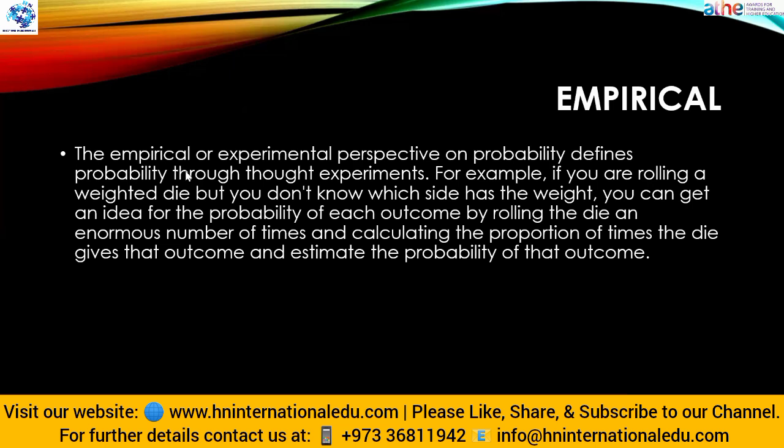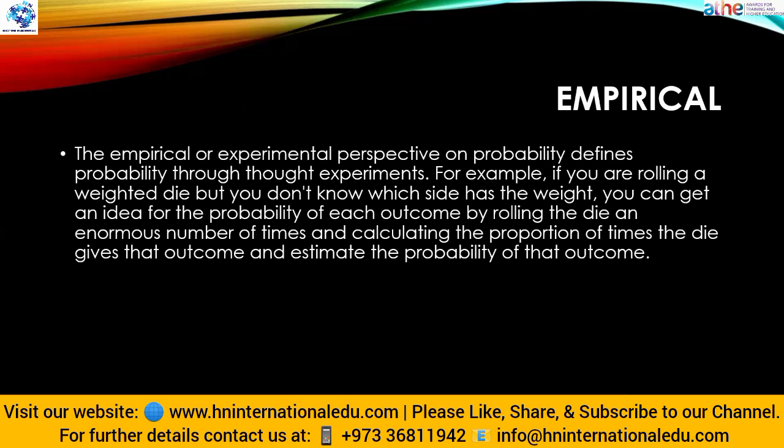If you are rolling a weighted die, but you don't know which side has the weight, you can get an idea of the probability of each outcome by rolling the die an enormous number of times and calculating the proportion of time the die gives that outcome. So here they have changed the condition. If we are going to roll our dice, but we don't know which side is weighted, definitely we know the weighted side has more significant chances to occur.